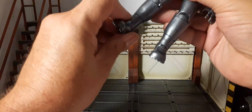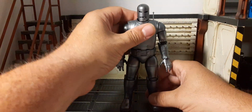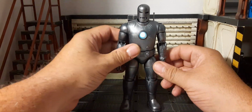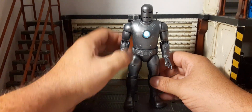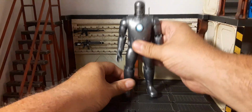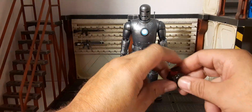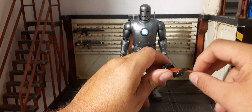Is he worth $27? I mean, I don't have any problem with the figure for me, for my personal issues, you know, we all have as collectors on what we want to pay for something. But I don't really regret buying because he's a thicker figure. He's solid. He feels good. The tolerances are good. The joints are good. A little lack on the accessories. I mean, what else could he come with?